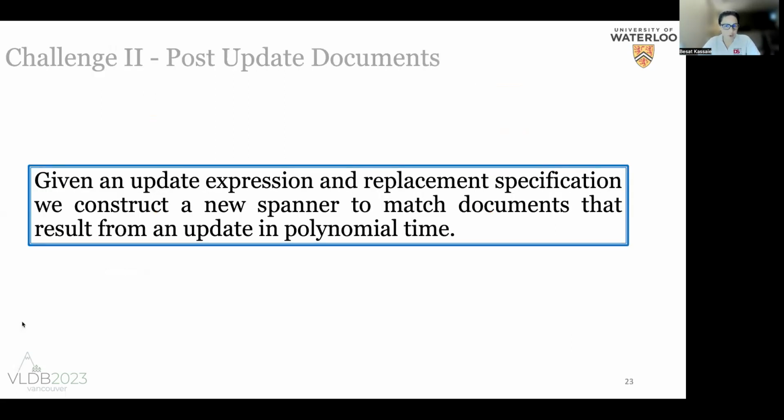Our proposed approach requires some conditions on documents that are the result of updates. To be able to model the post-update documents, we needed to apply further conditions on the update spanner. We developed a construction algorithm that uses the update expression and replacement specification to build a spanner that represents updated documents.